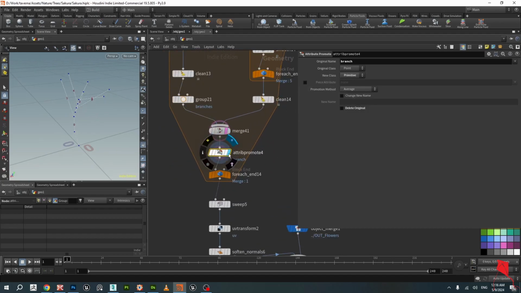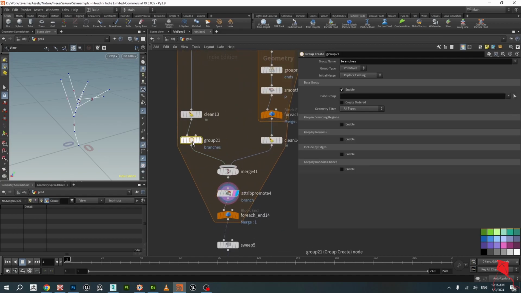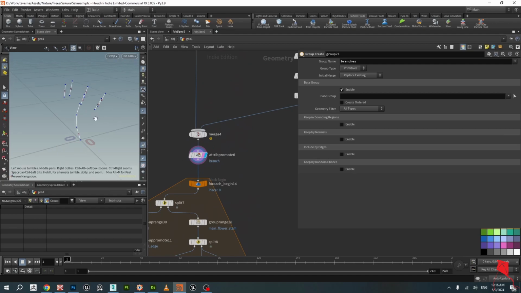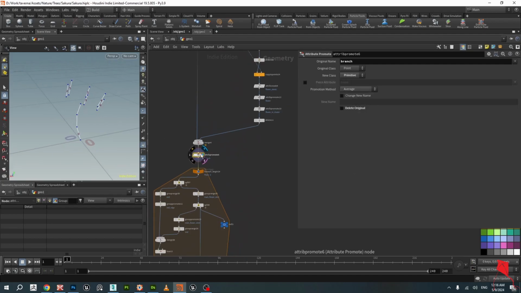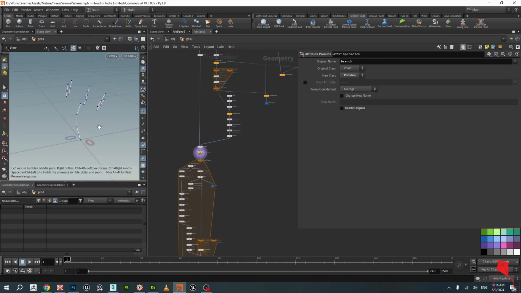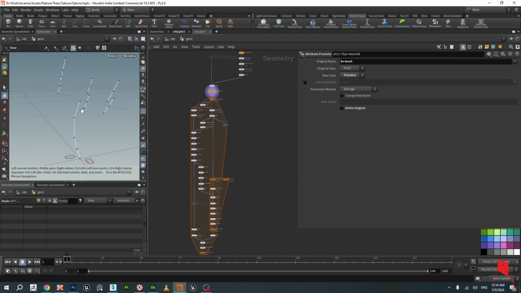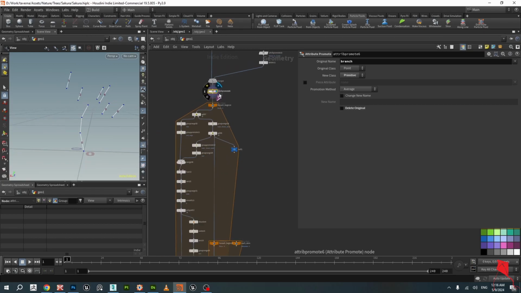And we promote attribute branch. Right now we do this in a cycle, but we only had one branch, so we kind of didn't need to create a cycle here. This is like a big cycle. But again, if we want to have unique branches all over the tree, this will be the way to do that.